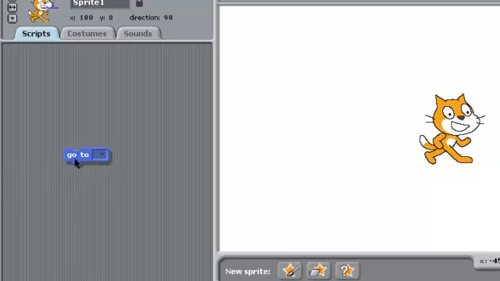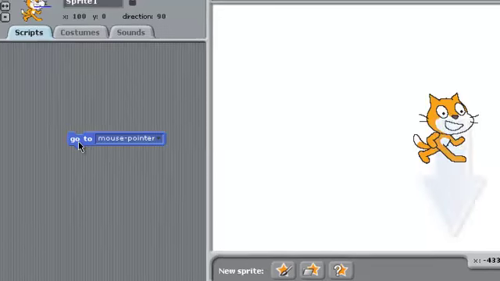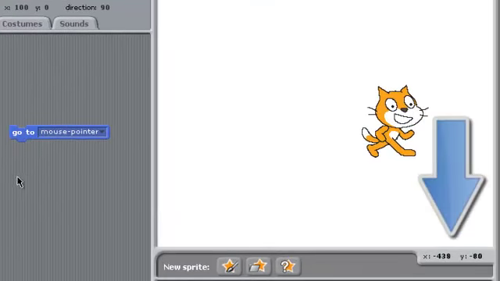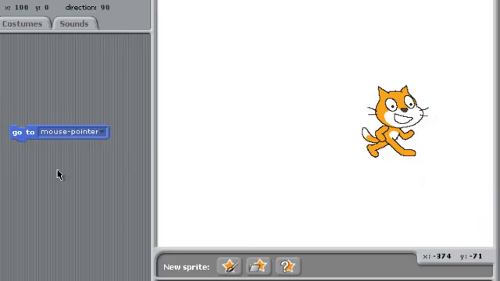Okay, we can also use this go to block, and when I click the drop down, you can see it will give me an option of what I can go to. So if I select mouse pointer, when I click this block, then the sprite is going to go to the position of my mouse. Now right now, obviously my mouse is pointing at the block, but you can see that it's still tracking the X and Y position of my mouse, even though it's off the stage, if you look at the coordinates there. So when I click this, my sprite is actually going to go to the coordinates that this mouse pointer is.